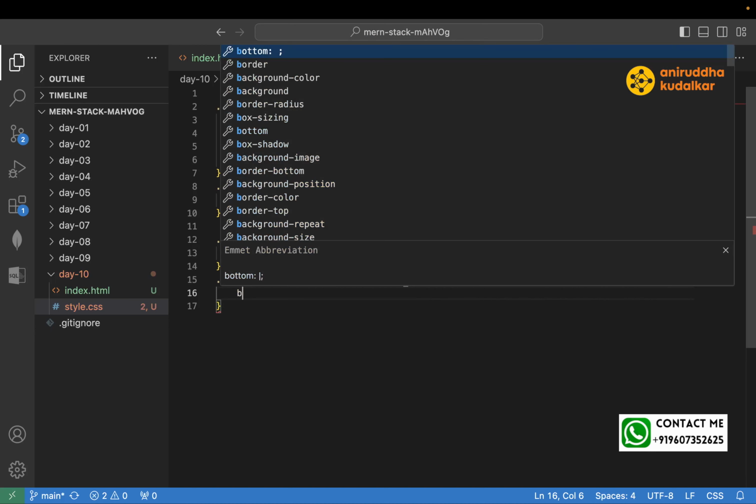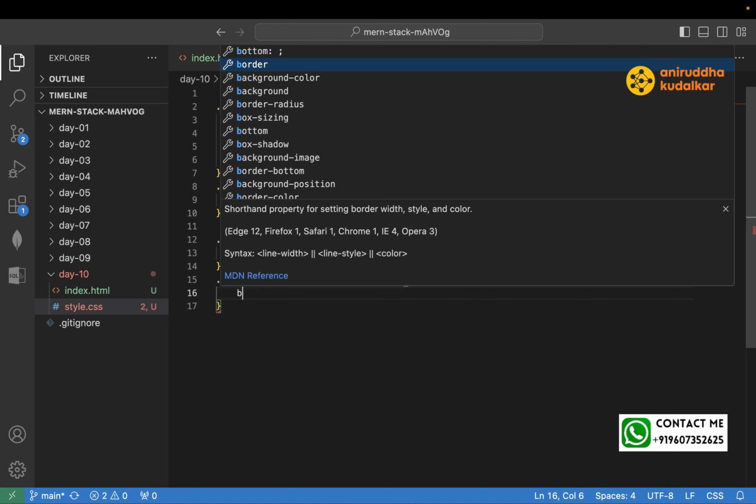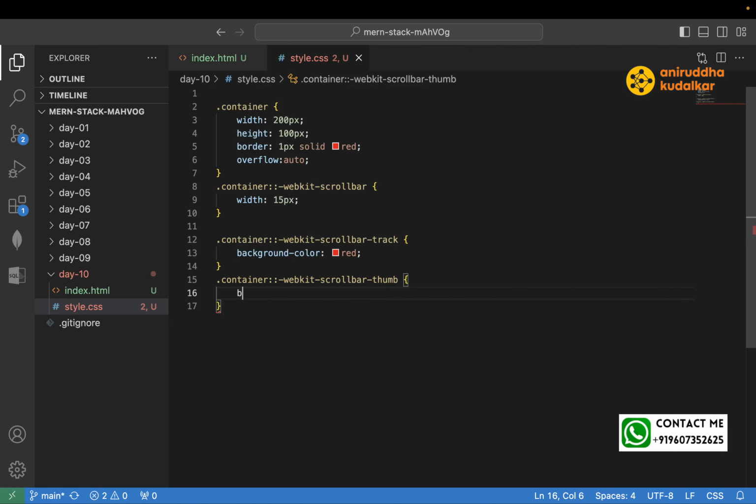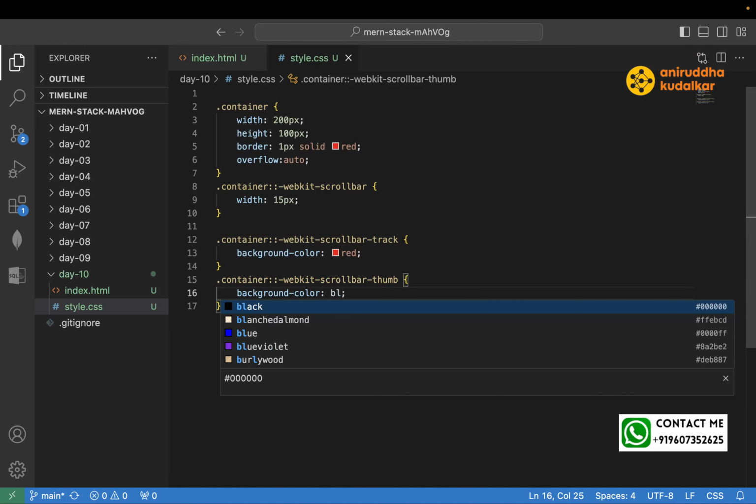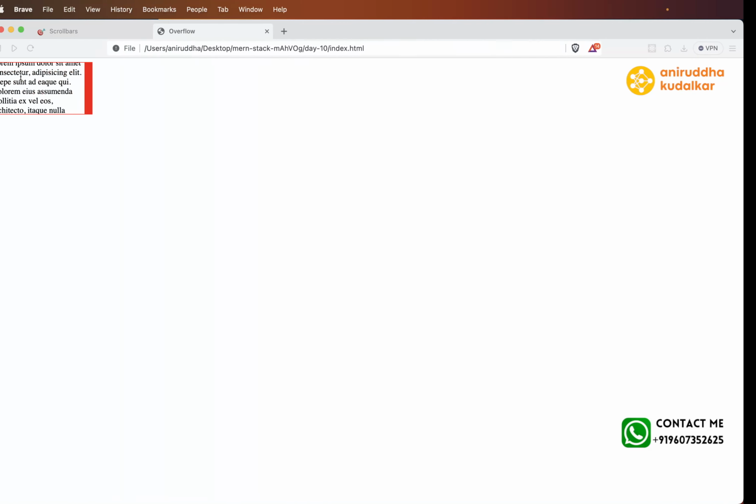Whatever you use for scrolling up and down, that little widget is called the thumb. Let's make it blue colored. Now you will see that particular thing. Can you see? Yeah, that blue colored thing is called the thumb.